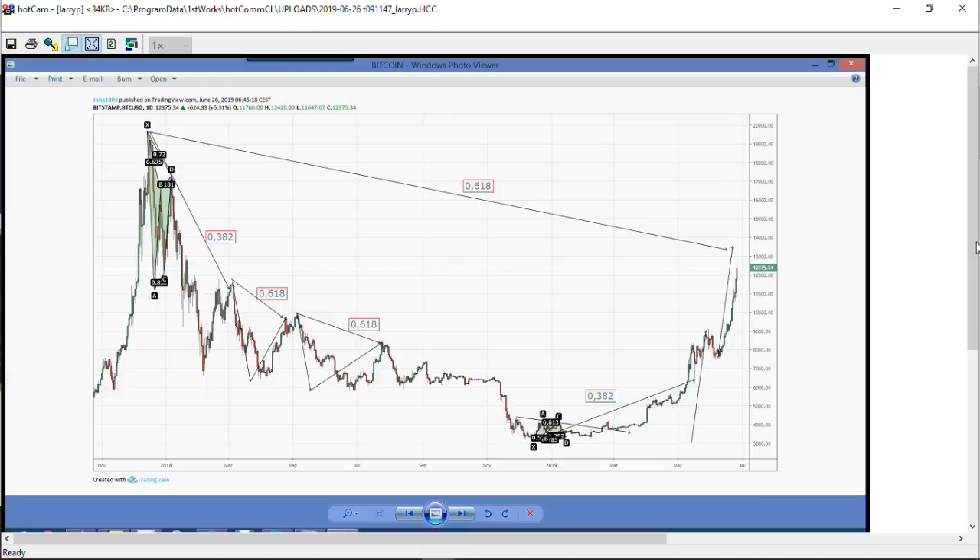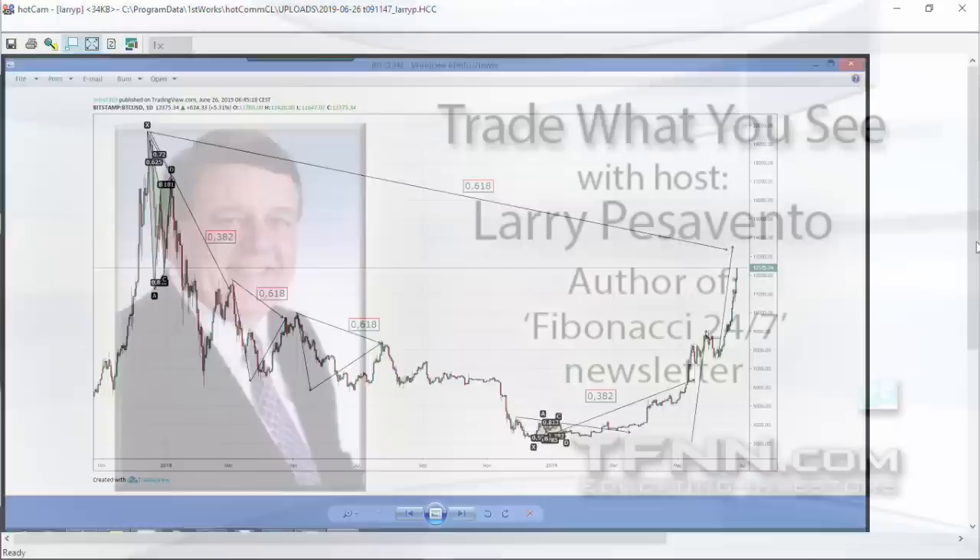This could go on for weeks, months. The fact that we're up here in this really strong resistance area of 61% on the long-term weekly chart — I don't know. By the way, Ruby, congratulations on the coffee — you smoked them on the coffee. We got coffee up to about 111. It's just a tremendous move in coffee. Ruby, I hope you were able to take advantage of that.